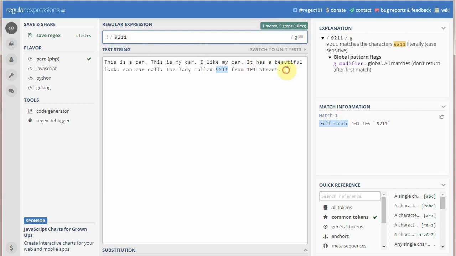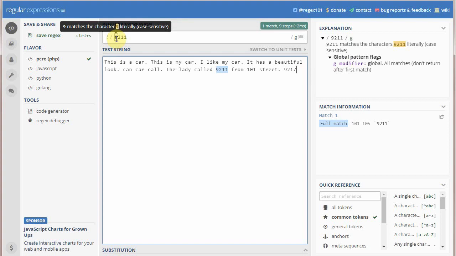If you write 9217, it will not match, because it is looking for a combination of a group of characters in this pattern. 9, after 9 comes 2, after 2 comes 1, and after 1 comes 1. So it will go for 9217. No match. And 9211, yes, there is a match.